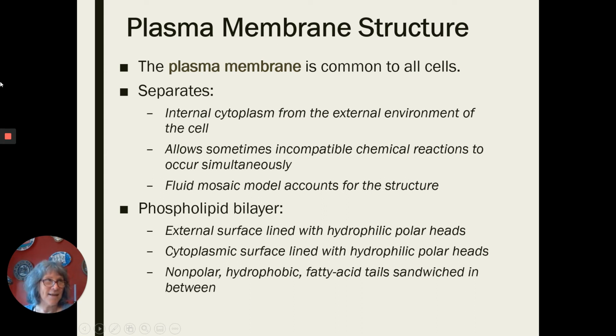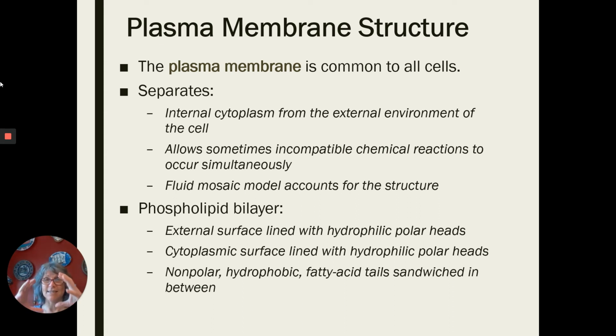So onto our plasma membrane. All cells have a plasma membrane or a cell membrane. Don't confuse that with the cell wall, two different things. Bacteria have a peptidoglycan cell wall. Plants have a cellulose cell wall. Fungi have a chitin cell wall. So different molecules, but the cell wall is just a rigid structure that gives the cells shape. It doesn't have any metabolic function. The plasma membrane is a metabolically active part of the cell that controls what comes into or leaves the cell.